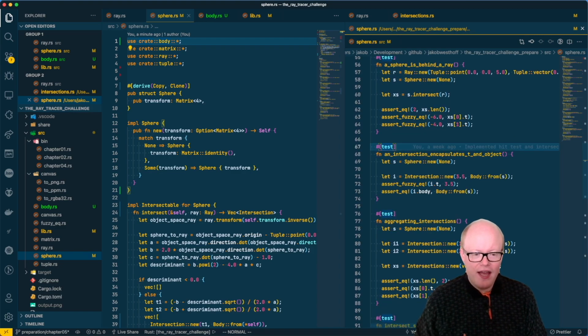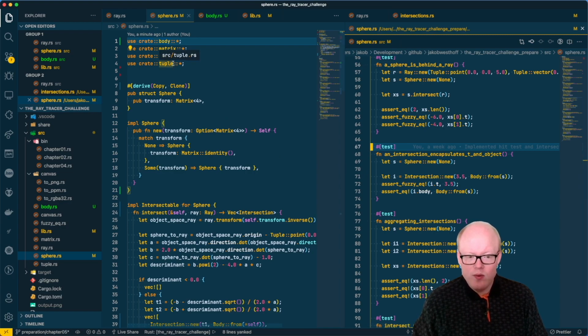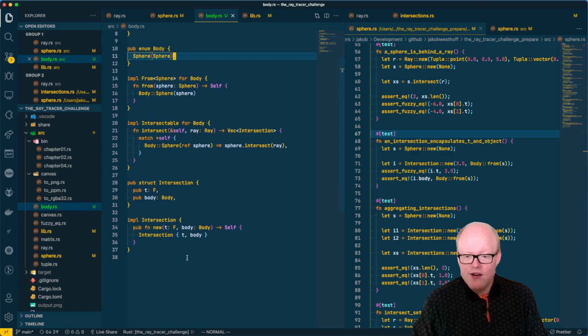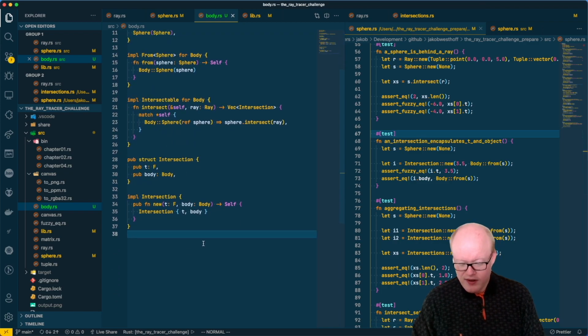So we have actually a test here which says an intersection encapsulates T and an object. So I guess we would move this then into the body here.